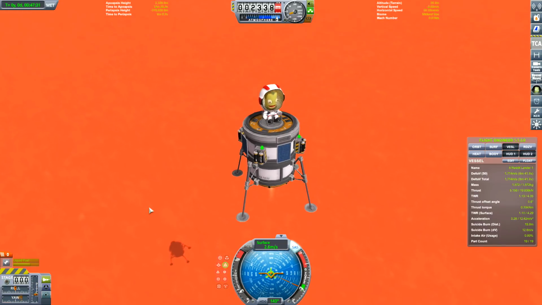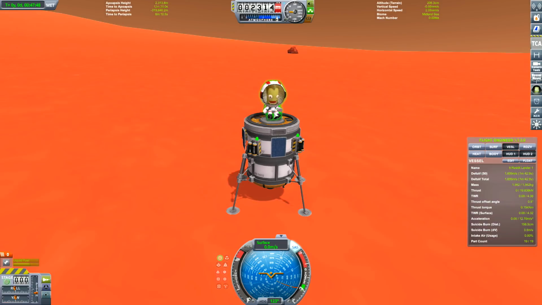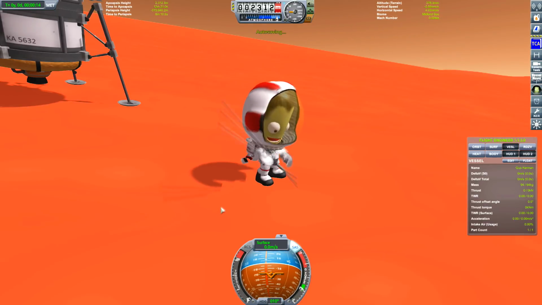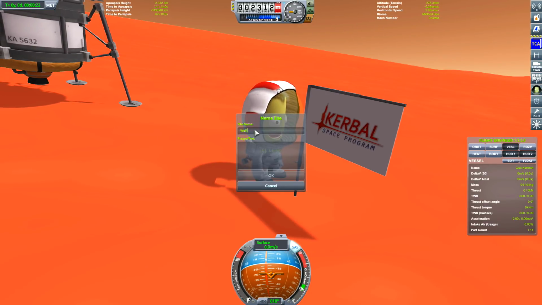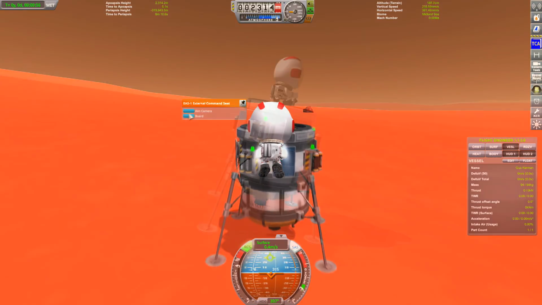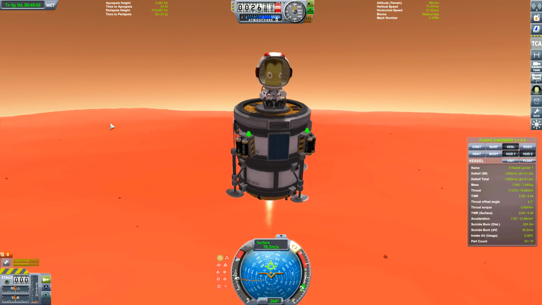So here we are, coming in for a landing. This just has enough fuel for launching back up into orbit. And Gus Gurman, he's made it. He's going to plant his flag. But what I was on about just now was I have to look at the best and most efficient way to get into orbit of any planet. Mainly Kerbin, because, well, you always launch from Kerbin. It's your point for launching onto any mission.